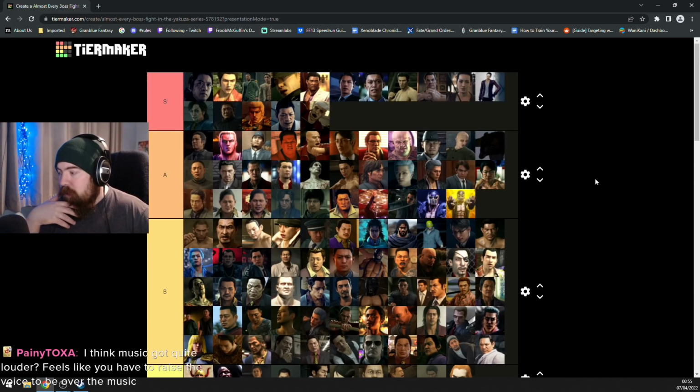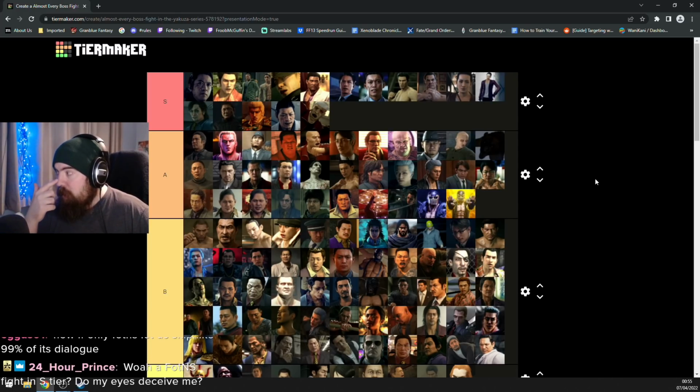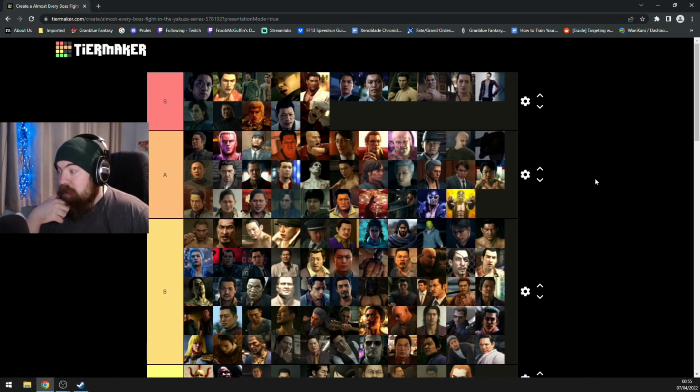Rao is very much a physical powerhouse. Even when you attack him, he has insanely high defense. Rao is nasty. Rao is a nasty fight, and it's such a hype fight. Like, music's great, intro's great, mid-fight QTEs are great. It gives you free 7-star.